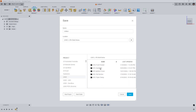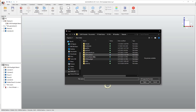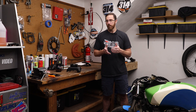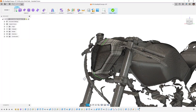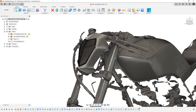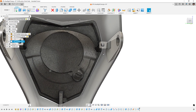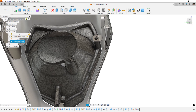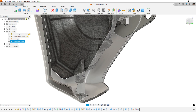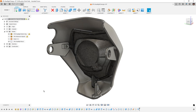Once processed in RevoScan and aligned and cleaned up in QuickSurface, I brought it into Fusion to start playing around with the design. The headlight orientation is critical — making sure the beam of light is facing where you want. The KTM light does have some adjustment: the bottom tab is slotted so it can move back and forth, and the two upper tabs are just meant to flex. That's how it works with the injection-molded number plate, and that's how I'm using it here.